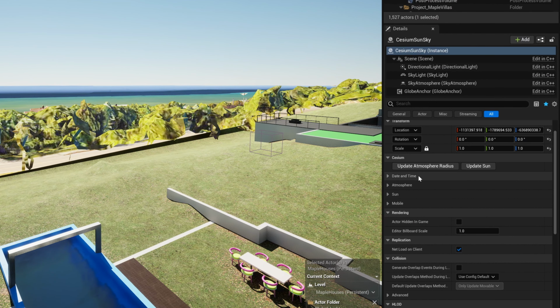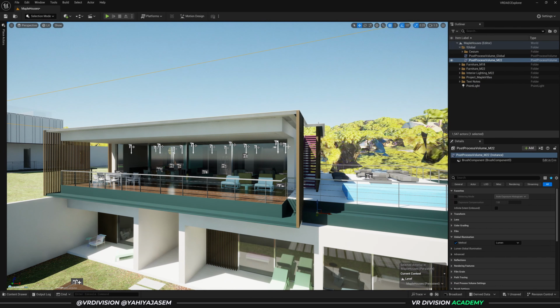Once you're happy with the placement from all sides, so we can go left, right, to place them exactly where they should be. And let's say now we are happy. What you need to do is to disable infinite extent and bound on the new post-process volume. And let's place our post-process volume where it should be under the project, or we can keep it here next to this guy. So here I will simply name it to something that I know is related to this project or that project. There are scenarios where we had post-process volumes for different rooms and so on. So naming your assets and actors is very important. Now, this is not infinite.